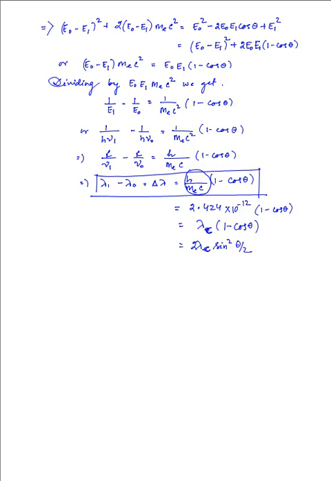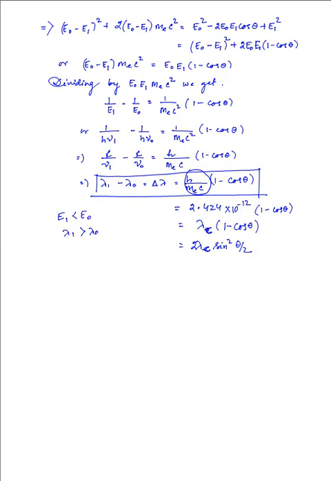So we know that the Compton shift that has taken place, del lambda, depends upon the angle of scattering only and is independent of the wavelength of the incident photon. So lambda naught is not involved in the right hand side of the equation. For theta equal to 0, we have the energies to be the same, that is E1 is equal to E0 and lambda 1 is equal to lambda naught. The incident and the scattered photons have the same energy and wavelength at theta equal to zero. While in case of the 1 minus cos theta factor being positive, we have E1 less than E0, while lambda 1 is greater than lambda 0.